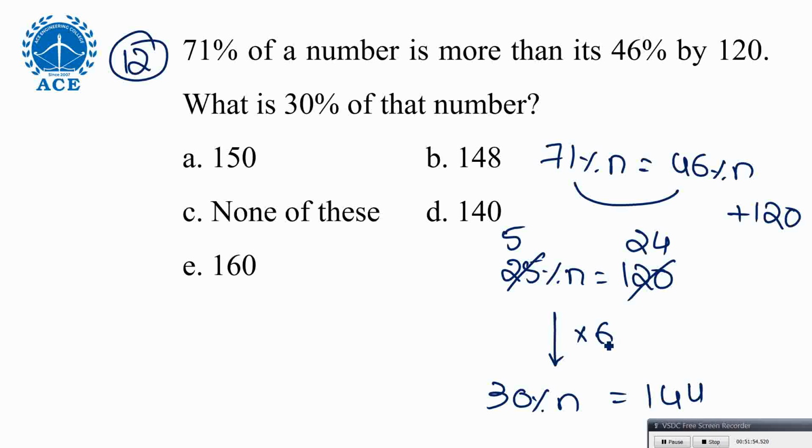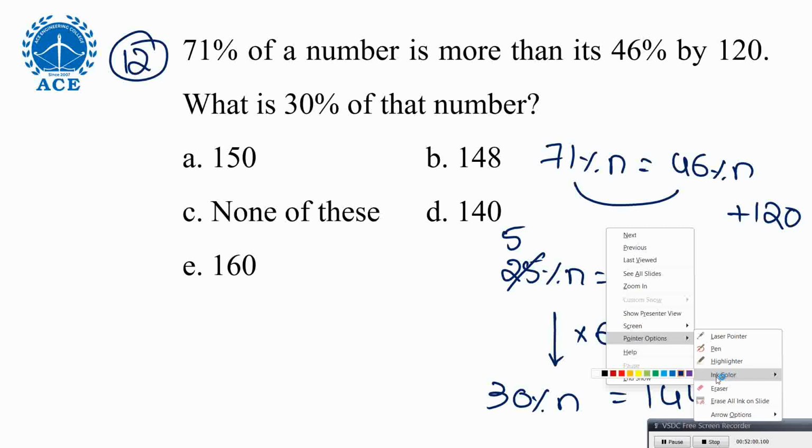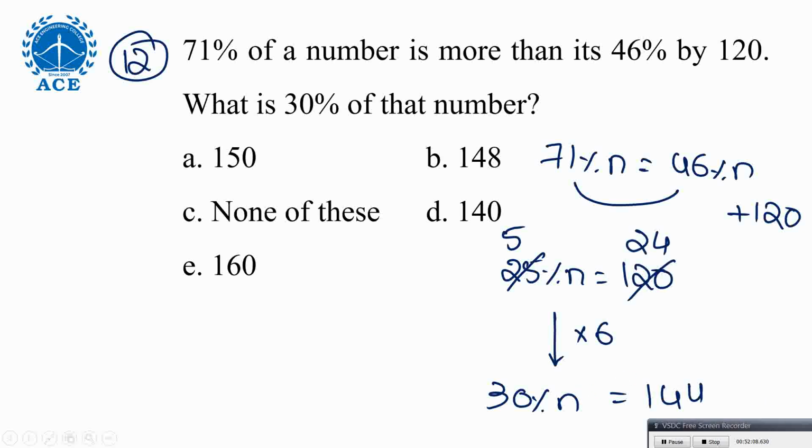What is the answer you people got? Or any mistake in my difference? 25, perfect. I am calculating 5%, dividing both sides. You are saying 25 by 100, n equal to 480. Don't do that, don't waste your time. Calculating n and then calculating 30% of that is not required. Here I got 5%, and 5% is 24.